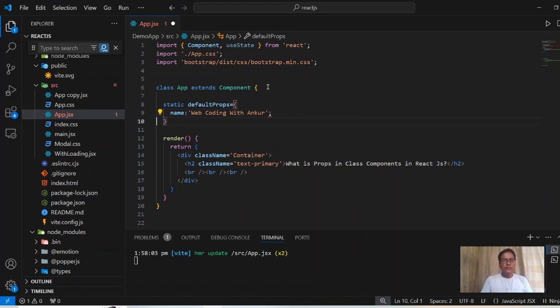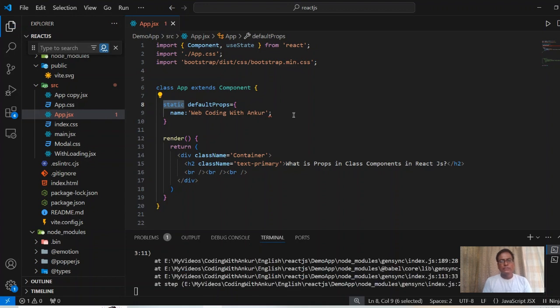Now, static is the keyword which can access the class without creating an object of it. So this is why we have used static and defaultProps for the name object, and inside this we have name and Web Coding with Ankur. Let's start accessing this particular prop.